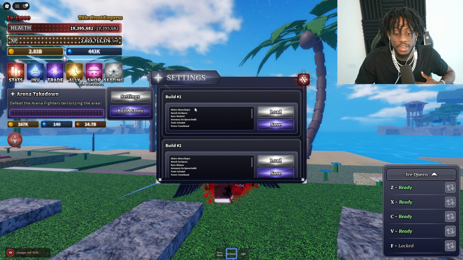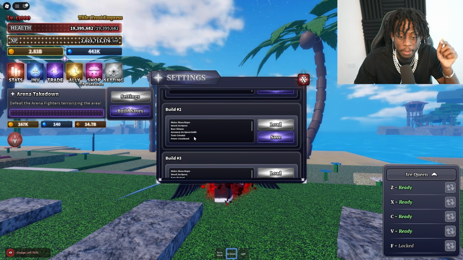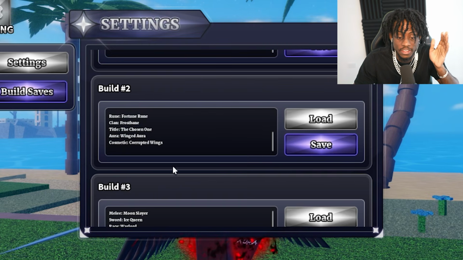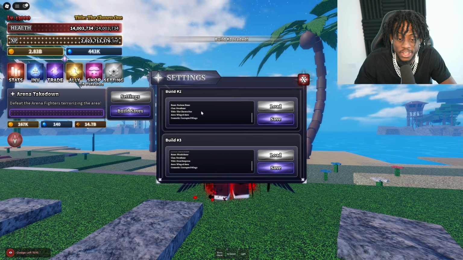So how I have it organized, this is my melee weapon build, so it prioritizes the melee damage. This one prioritizes the luck build, and then this one prioritizes my sword build. But I need to go back to the sword build, and I need to equip something real quick.